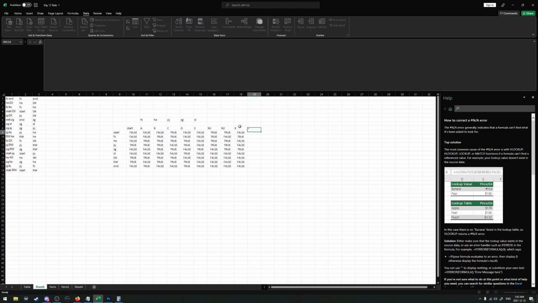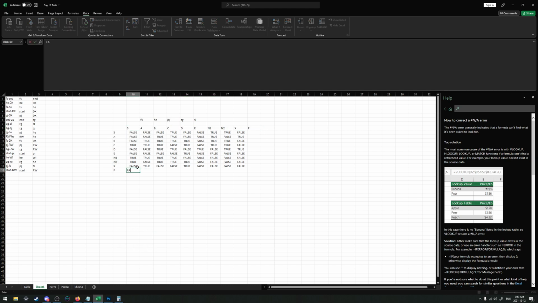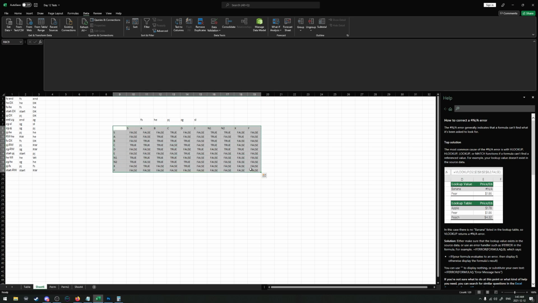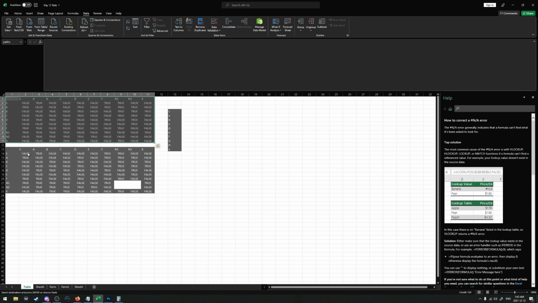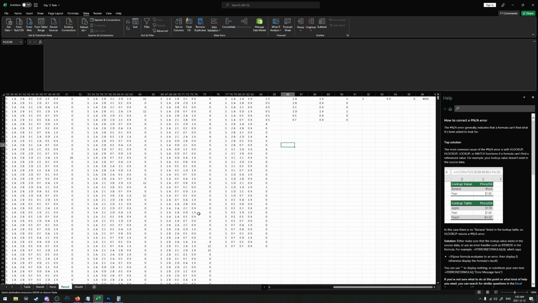X. F. Paste transposed. Okay, let's see if this works as intended, which I think it should. Very confused if it didn't, and that's what's really confusing me overall here. Use values. Okay.